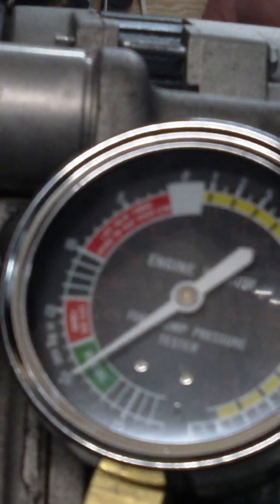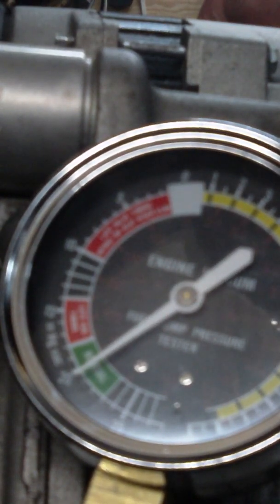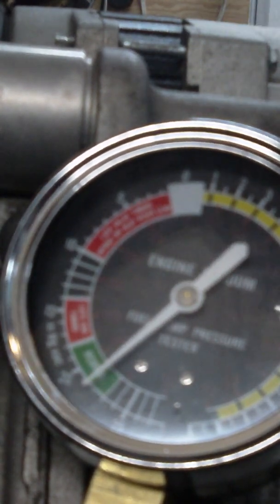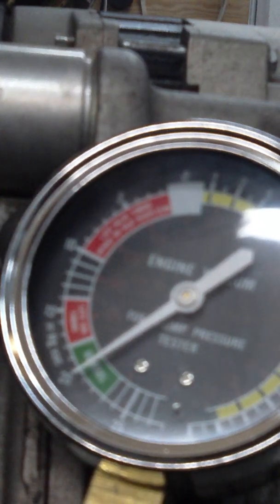Back on our vacuum gauge — I'm going to do the same thing. You see it go up to zero, I open the throttle and then it went up towards 25 and came back down. It's telling us we got a nice healthy engine. Rings are sealing up. We're getting good airflow. When I let off, it goes up about 24 inches of mercury, drops down to 21. We're good. Happy engine. We're going to go ahead and shut this off right now and I'm going to set up for a couple other tests.